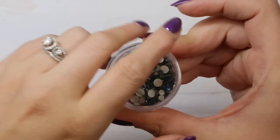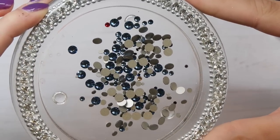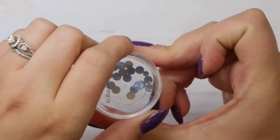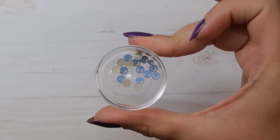Denim Blue is another favorite — the perfect blue for fall with that grayish-blue tone. During winter snowflake nails I like to mix different shades of blue, so you'll see me use Capri, Aquamarine, and Denim Blue together — Denim Blue combined with Crystal and AB is a look I love. Air Blue Opal is also really pretty for snowflake nails — it has an iridescent gold tinge, a really nice light blue.